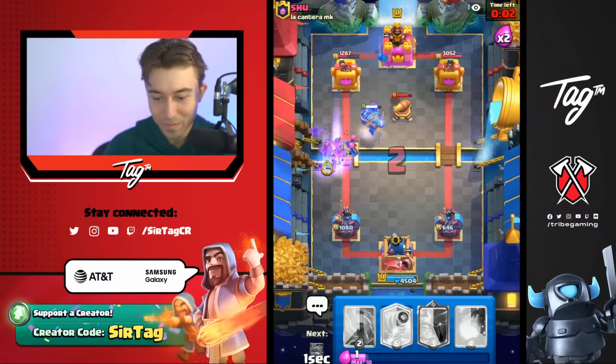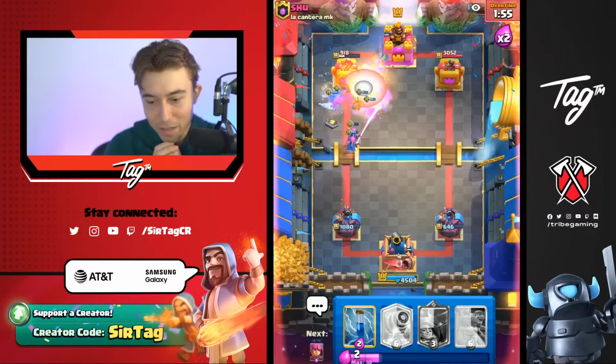Use this poison, so he's going to Dark Prince on this. We have to go Evo Bat to make the prediction. Fireball on top of the Firecracker. Did I miss again? I think I did. No, I didn't. All right, we win.